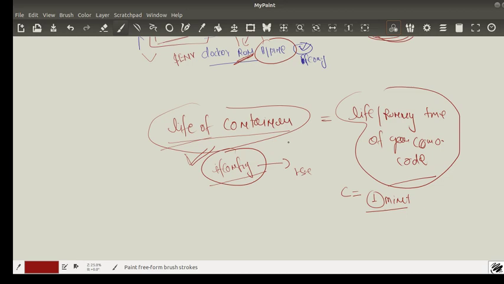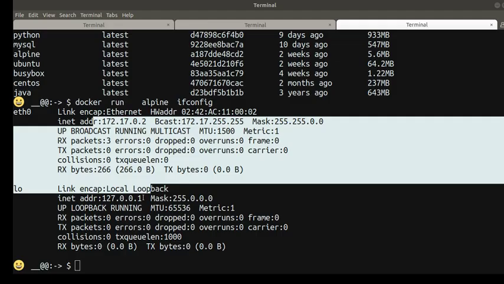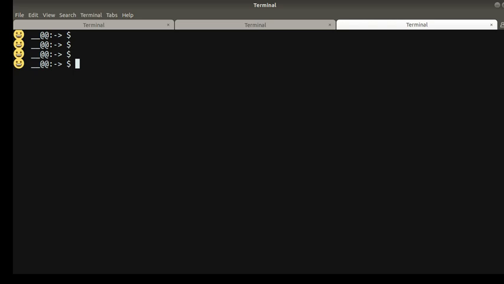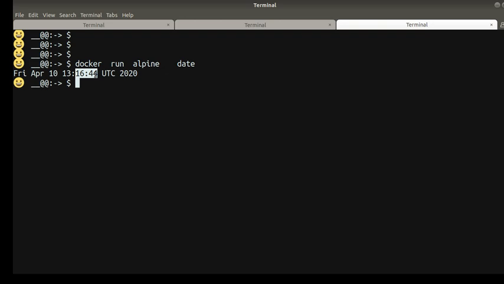If you get this understanding, finally, it means every run command has created a new container. Let's say I do docker run alpine, I'm creating another container, and this time I'm going to give date. Let's see. And why is there a delay? Because the response is coming from the server to my system. See, my time is this. Maybe if you run the same, you will get a different time, 16:34 or something. It doesn't matter. Even your laptop may have some other time, but you will get this time, UTC time zone, 2020 and all this.